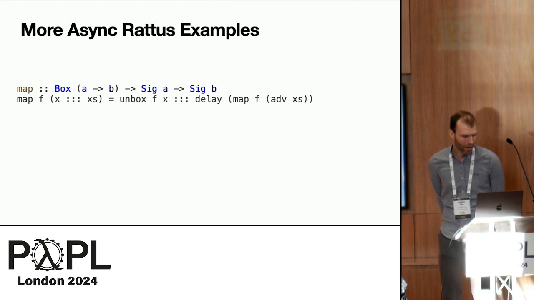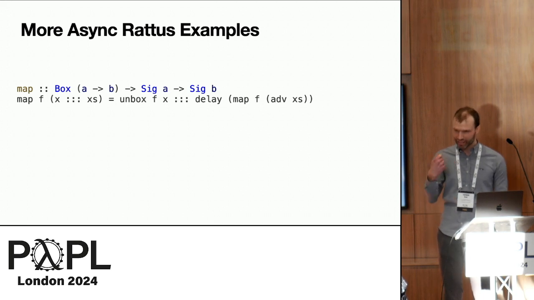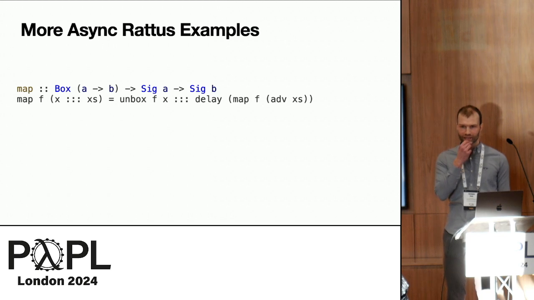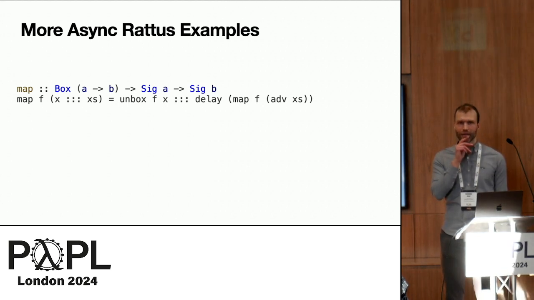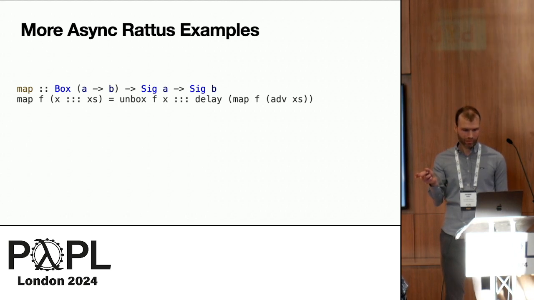And could you do dmap of f on a delayed computation? You've got this pattern, right? Oh, yes. You take your argument, you do adv to it, then you apply the function, then you delay it. Right. So could you turn that into a higher order function, and does that work? Yes, you can do that. So that you apply f to an advanced computation, I think, and then you delay the result.